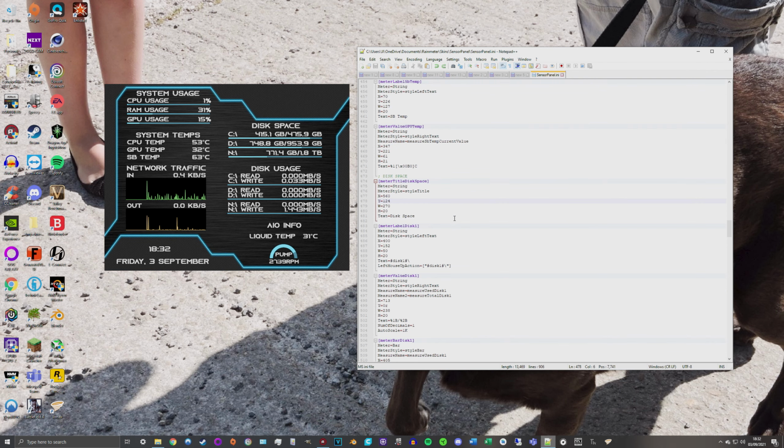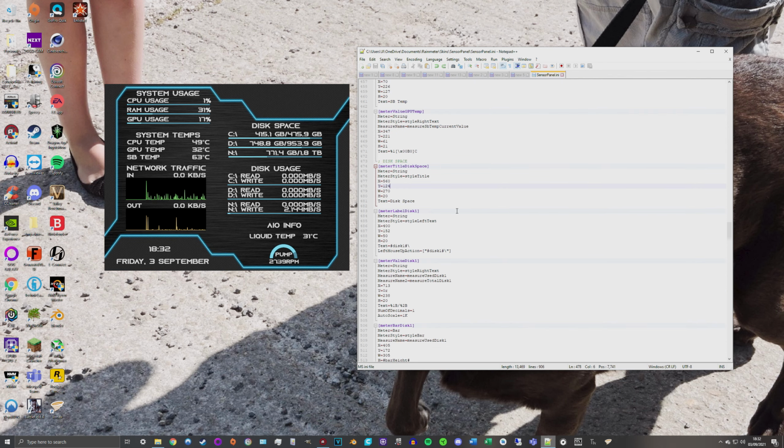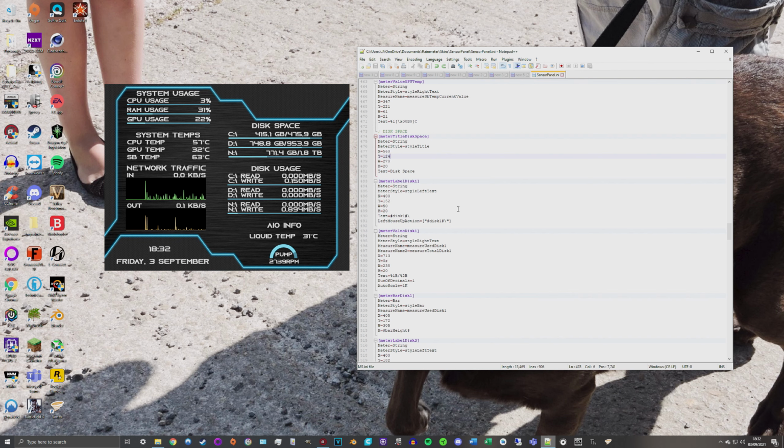And the next set of meter, yep, still nothing really different, it's just text. Now you'll notice one difference here, the left mouse up action. The left mouse up action is basically telling the skin that on mouse up, so when you click your mouse button, that's mouse down. When you release the mouse button to release the click, that's mouse up. So upon that event being recorded, it's basically saying do something whenever you click something.